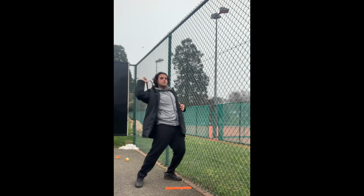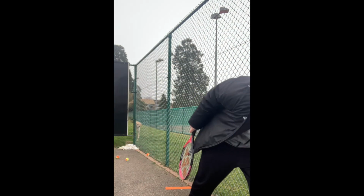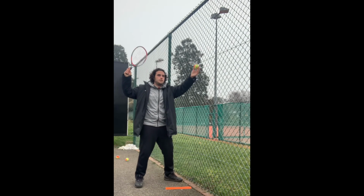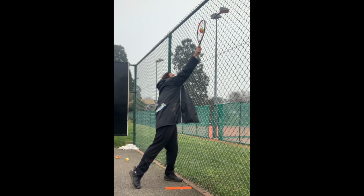You can then look to do this in front of a wall and tap the wall as high as you can. Once you've done this, grab yourself a ball. Now this is quite difficult, so it may take some time to get right. Place the ball in front of you next to the wall and try to trap the ball above your head with the strings.